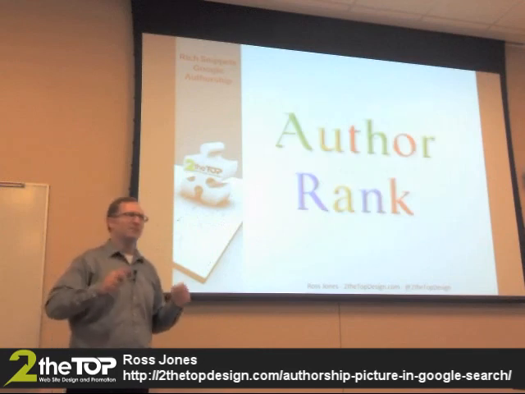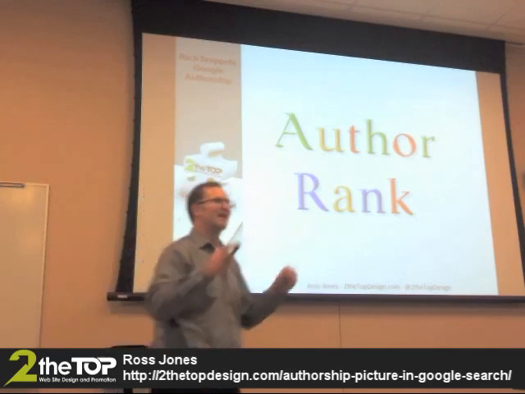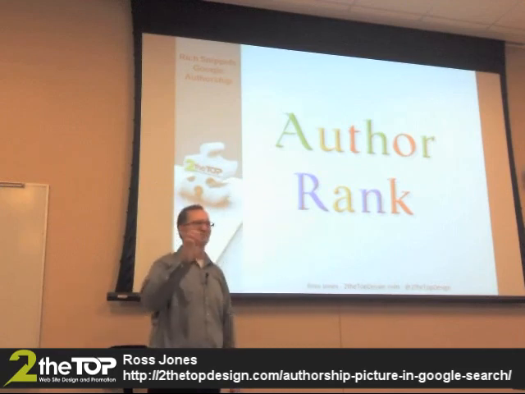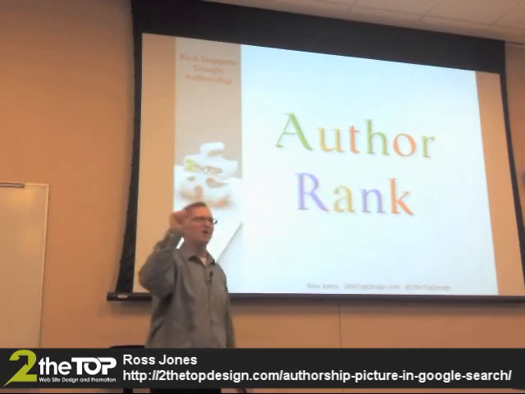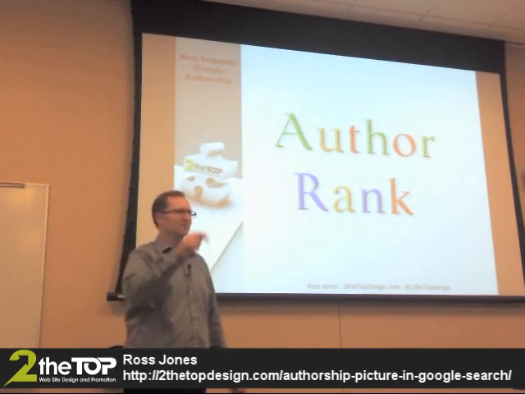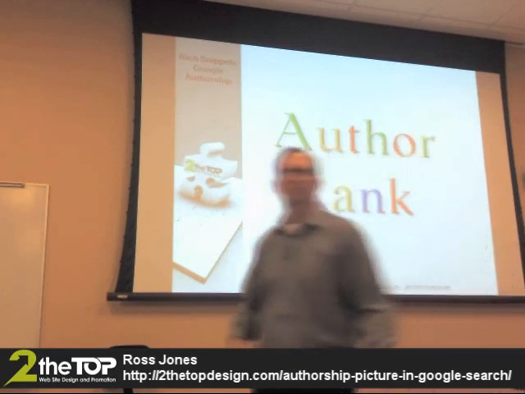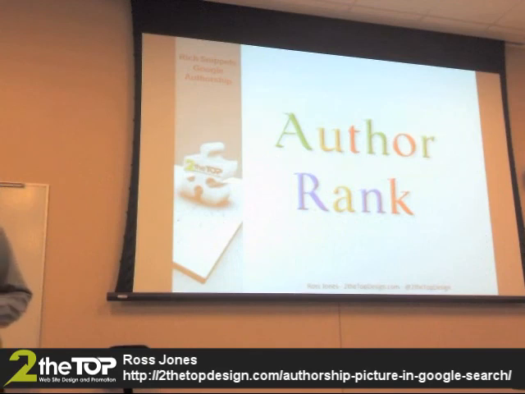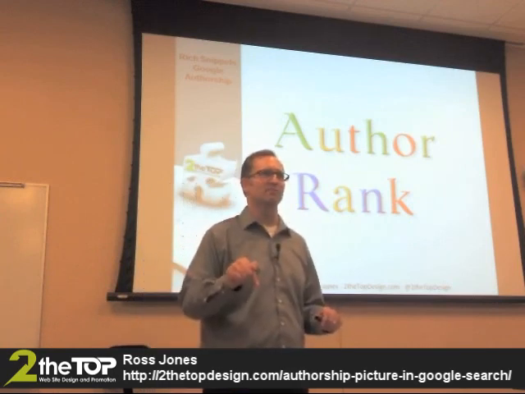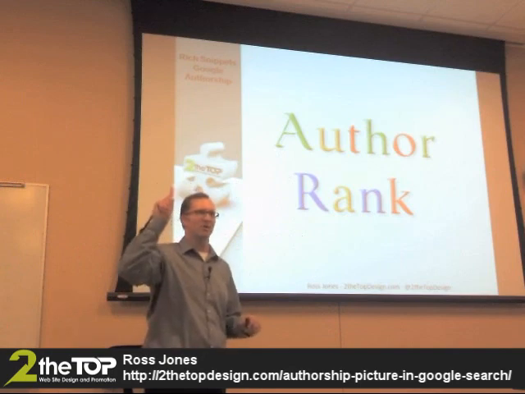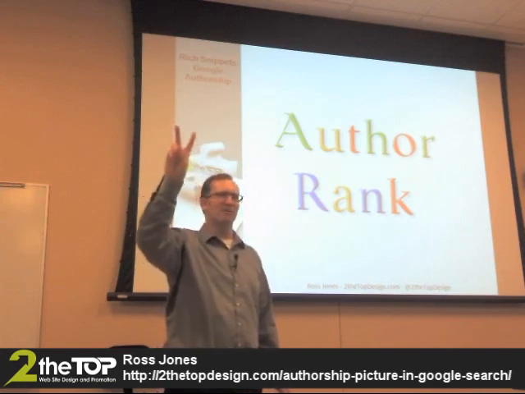Google has something new to us. It's been around for a little while in the patents, but it's called author rank. And this is a paradigm shift. They are no longer just saying your page has a certain amount of authority, your website has a certain amount of authority. They are absolutely moving to try to incorporate that Ross Jones as an individual has authority, whether I am on this website, or on this website, or on that website. And I also have authority within certain topical areas. Maybe Google can understand I am an expert on internet marketing SEO. Maybe Google can also understand I'm an expert on the American flag.